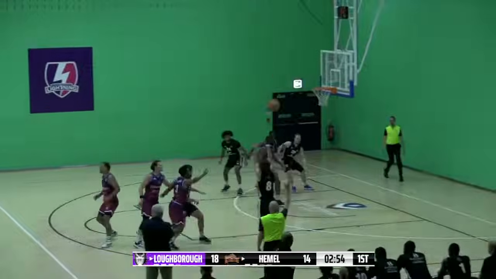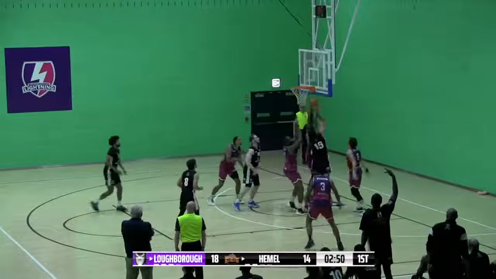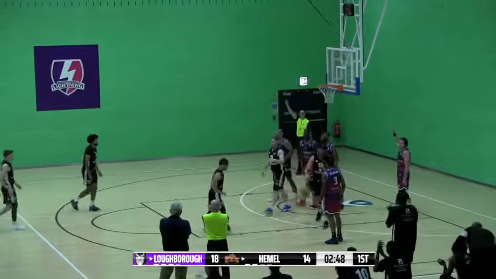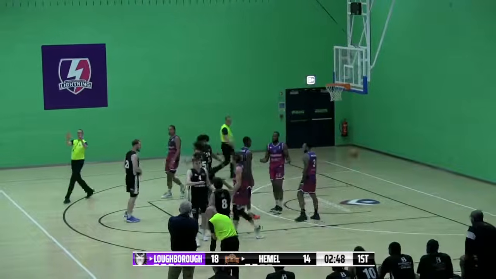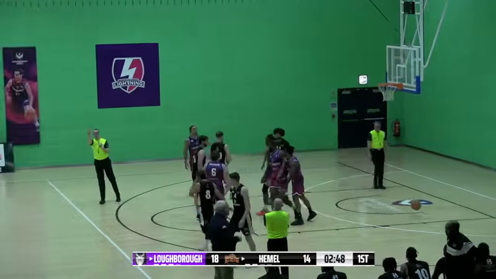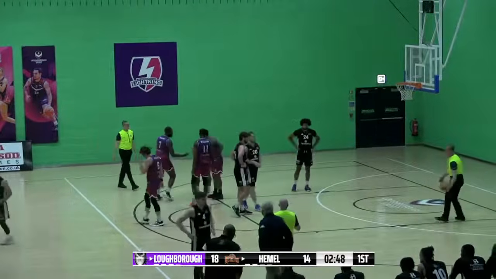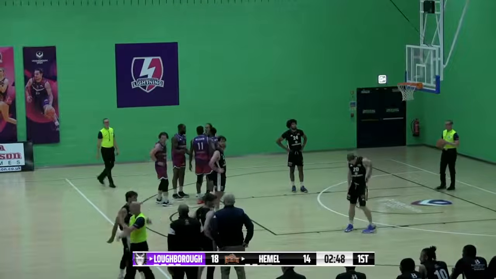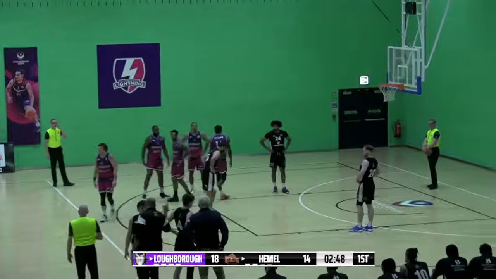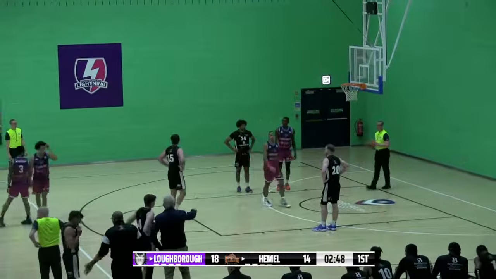Sessuave pops out, defender cheats over the screen so he fades, no good on the wide open 3-pointer where the ball lands in the, oh, a foul call there, the Riders. And it was on the shot, so that would be 2 free throws for Hemel. Braden Inga to the line.